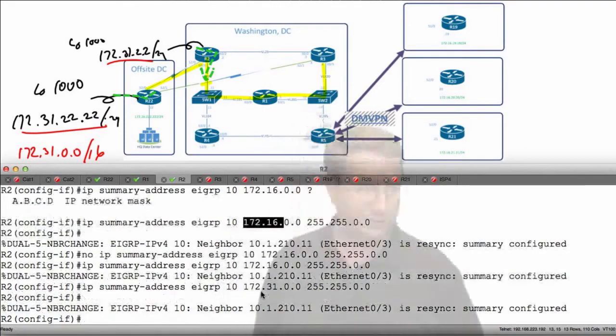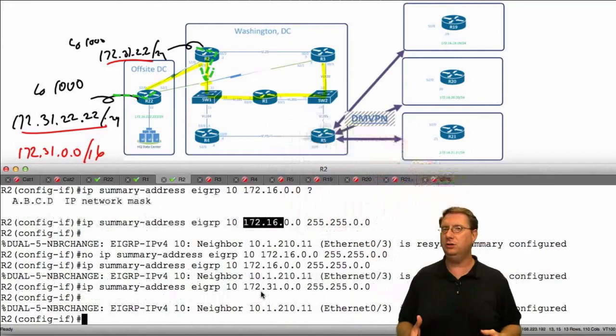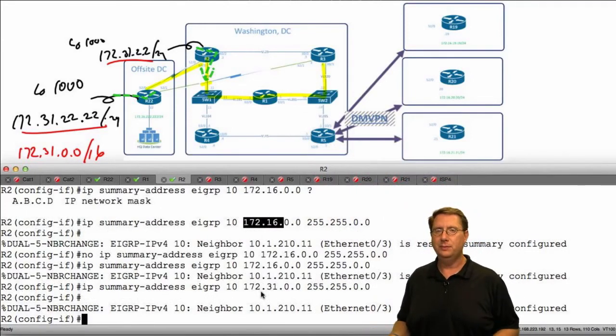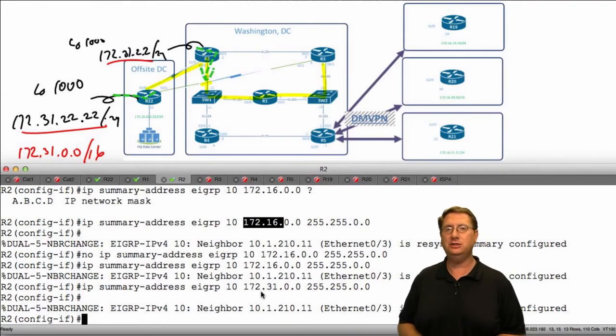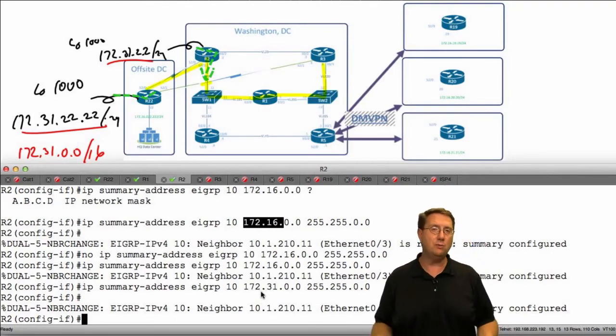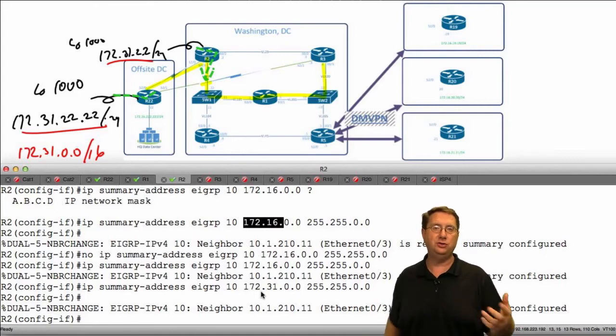Now, the reason that I use these interfaces and repeat these mistakes, and I do it a lot, is because that's what Cisco's going to do. Cisco's going to ask you to use addresses that we don't normally work with. Most of the time when I practice in labs, especially to demonstrate stuff, I have a tendency to use EIGRP 10. Cisco may ask you to use EIGRP 1 as an autonomous system, just to force you to have to do something different.